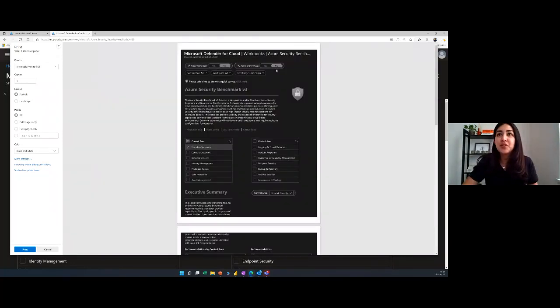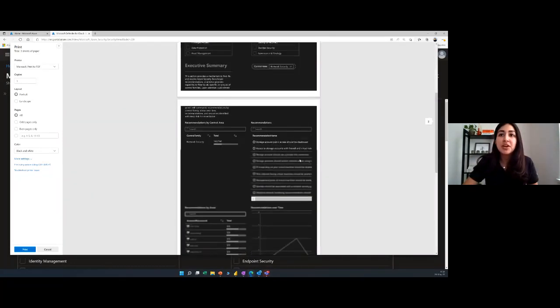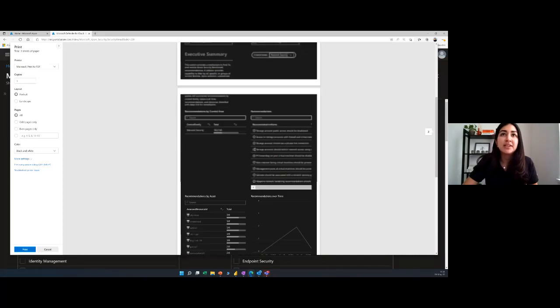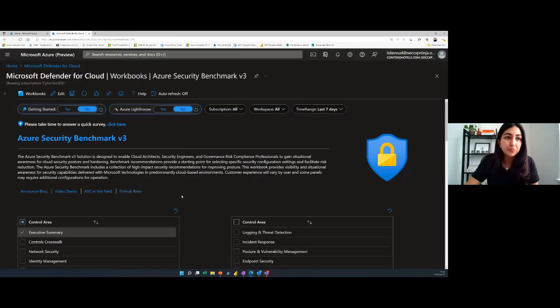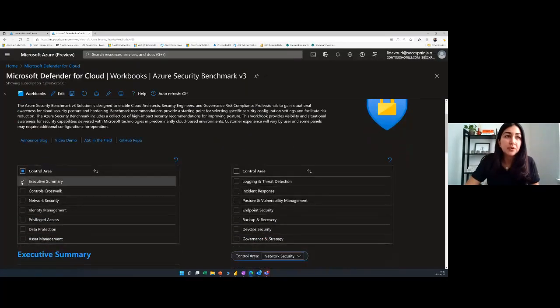As you can see, it all fits perfectly on the page and shares all of that data out that you can share with your security teams. You can use it to build into your roadmap. You can share it with your auditors. So a lot of really great use cases from that feature as well. So that's the executive summary.